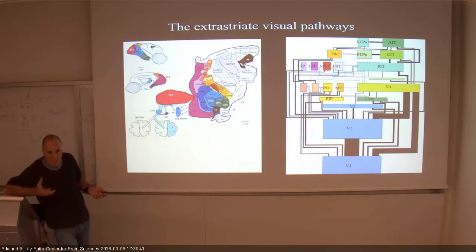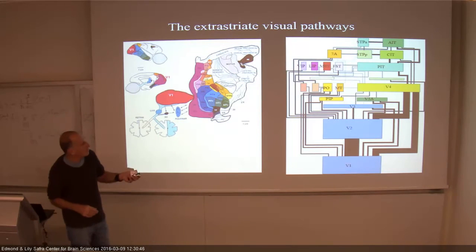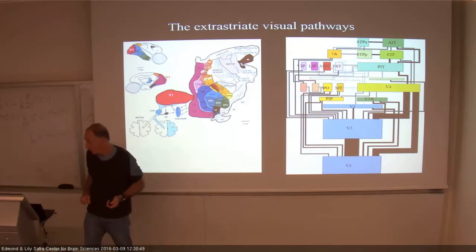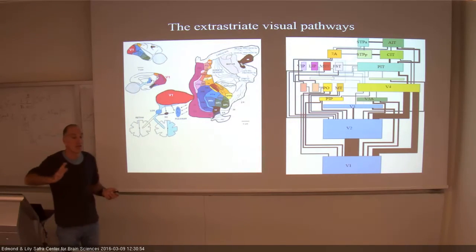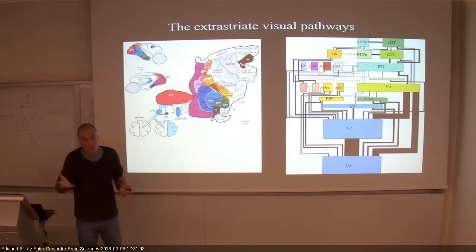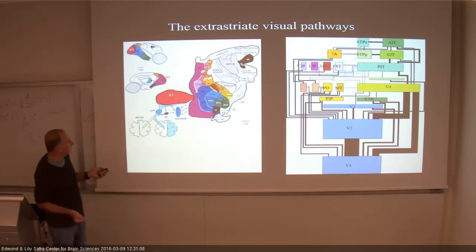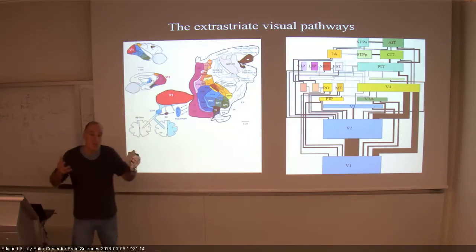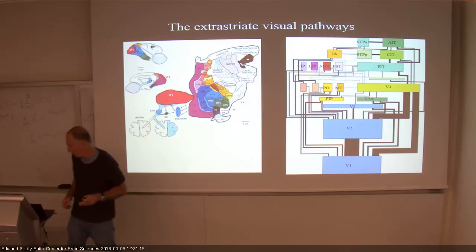We will mention something about feedback, maybe in our next talk, from higher order areas back to earlier areas, which is highly important. When people talked about the hierarchy, they initially thought of it as a straight feed forward hierarchy. Of course, that's true for the first volley of responses. You see a visual stimulus, the first responses are in the retina, then the LGN, then V1, and it goes up. So the first volley is indeed feed forward, but then the feedback pathways kick in. We will mention that as well.